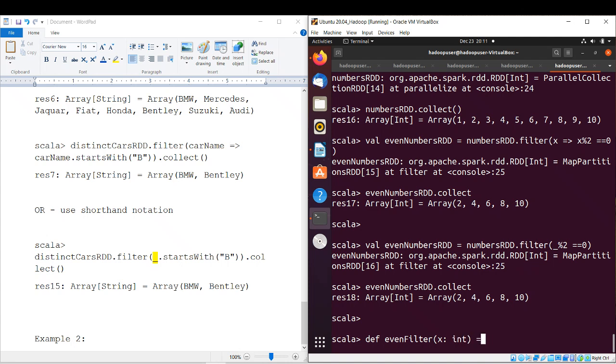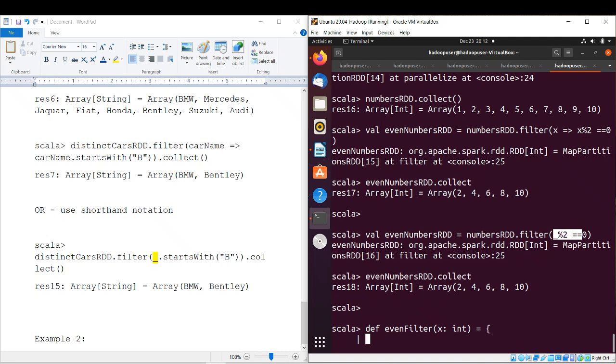Output parameter will be true or false. True means you have to filter it in, you have to pass it. False means remove it. So the output will be a Boolean value, but there is no need to say the output because Scala is intelligent enough to understand what the output is. So no need to specify the output over here again.